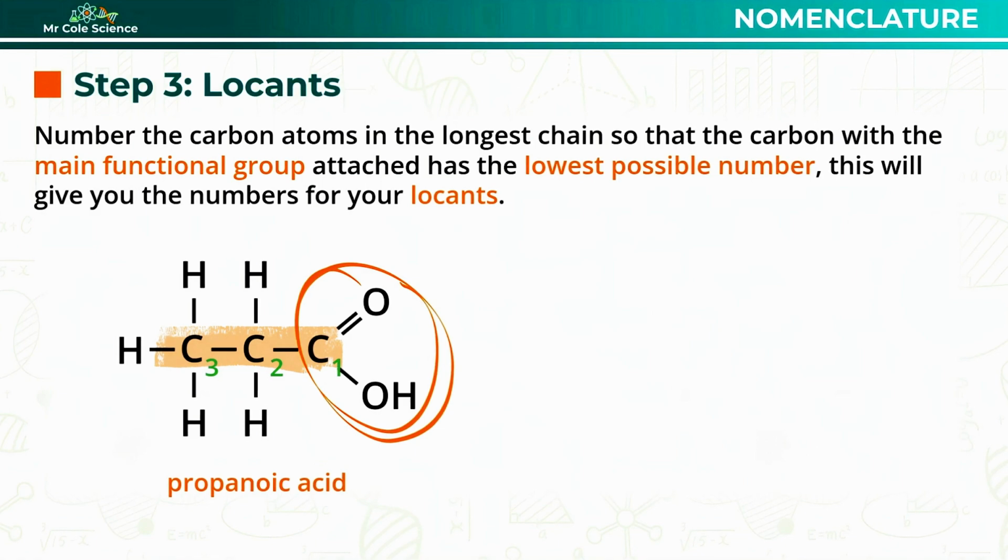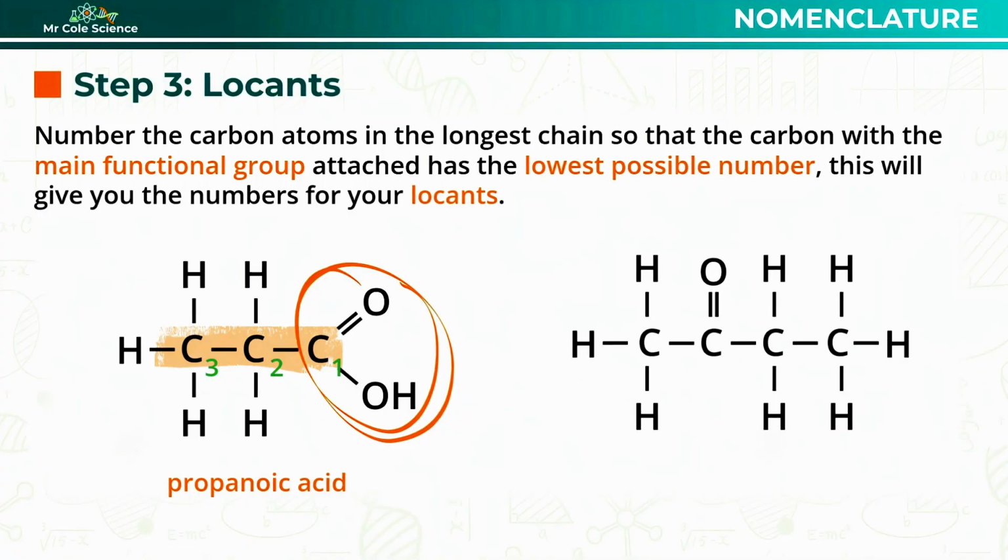Now there are other cases where we also don't need to include a locant for the main functional group. This ketone with its carbonyl group, for example, has 4 carbon atoms in its main chain, giving us butanone for our name so far. If I number the carbon atoms so that the carbon in the carbonyl group has the lowest number possible, I need to go left to right, giving us a locant of 2. So at this point we've got butan-2-one, but we don't actually need to include the 2 as there isn't anywhere else in the molecule that carbonyl group could be. It can only be located on the second carbon atom.